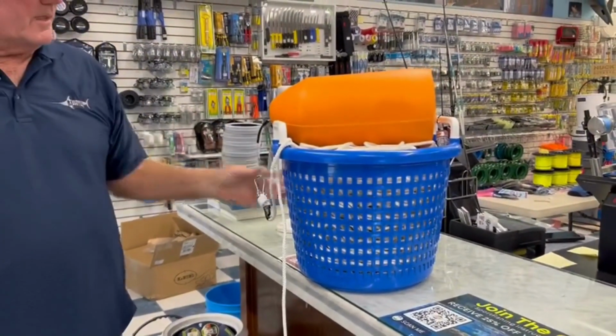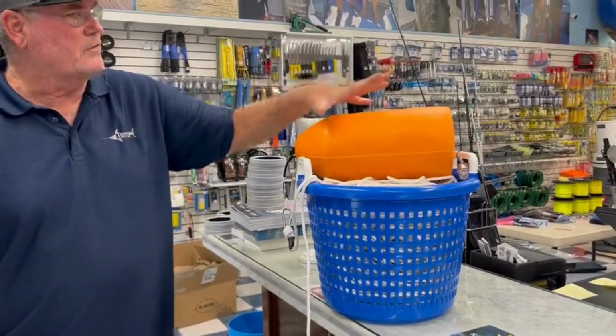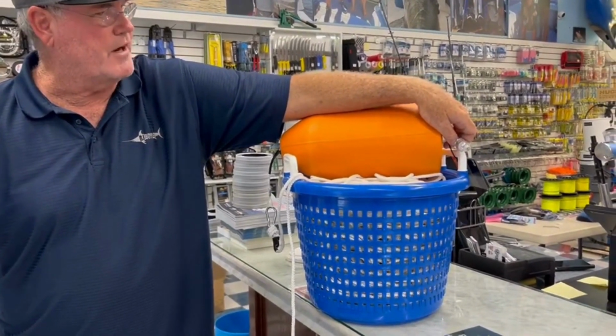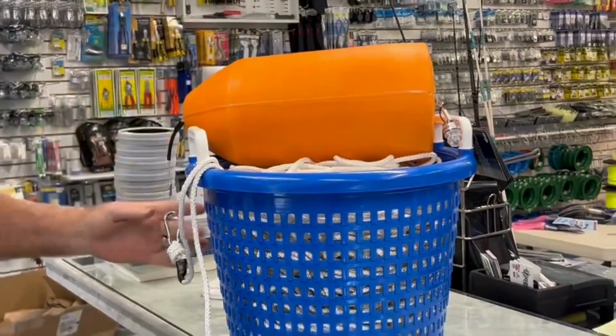On the end of it, you've got a float. Believe it or not, a lot of times a swordfish will take all this rope out and you'll follow him around by following the float. And we have a water-activated strobe light at the top if you fight fish into the night. So it sounds like a lot, but a swordfish can take out 1,000 feet in a few minutes.